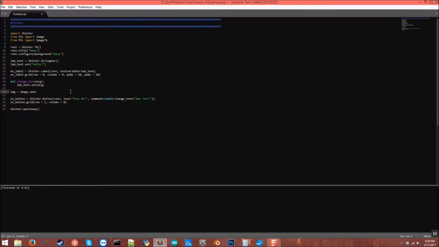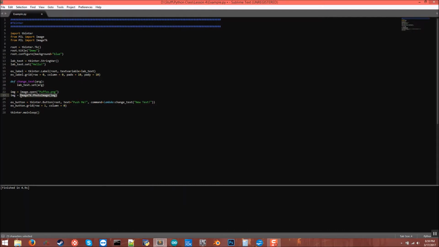Open, and I have one prepared, just a random image. So with this function, you're opening an image, and in this case the image is just right alongside the Python script, so we don't need to say the name of a folder / this or whatever.